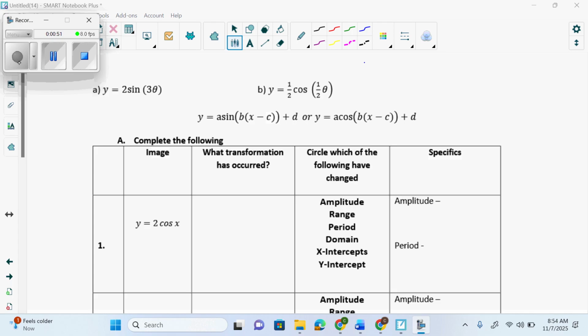Amplitude, the vertical distance is between -1 and 1, so that's a distance of 2. Correct? Okay. Would any horizontal stuff change my amplitude? Shifting it to the right or the left, stretching it wider or narrower, flipping it in the y-axis or anything, would that change this? What's the only thing that can change this?